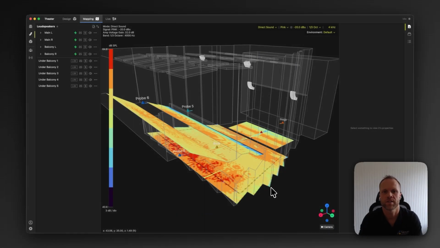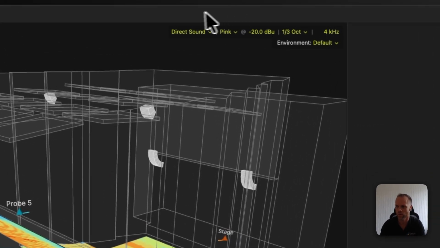Fulcrum One has undergone some recent changes to the mapping controls and the mapping engine of what's possible inside the software. Let's briefly talk through those changes and how they'll affect your workflows. We've gone ahead and moved all the mapping controls from the bottom part of the screen up to the top right-hand corner in a more concise and homogenized control set.